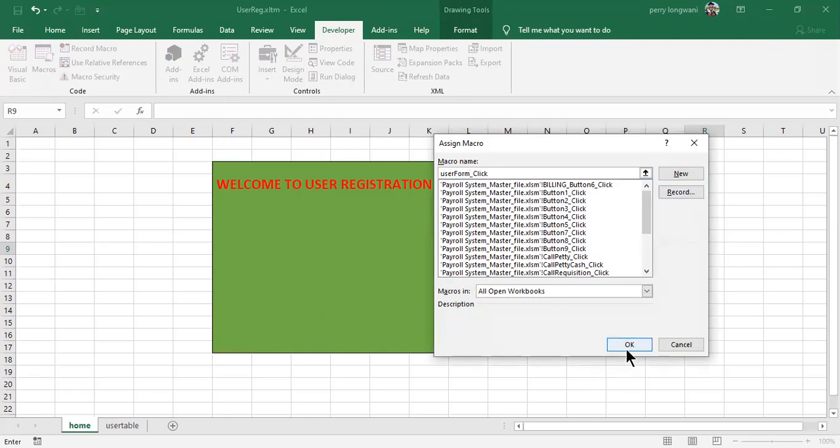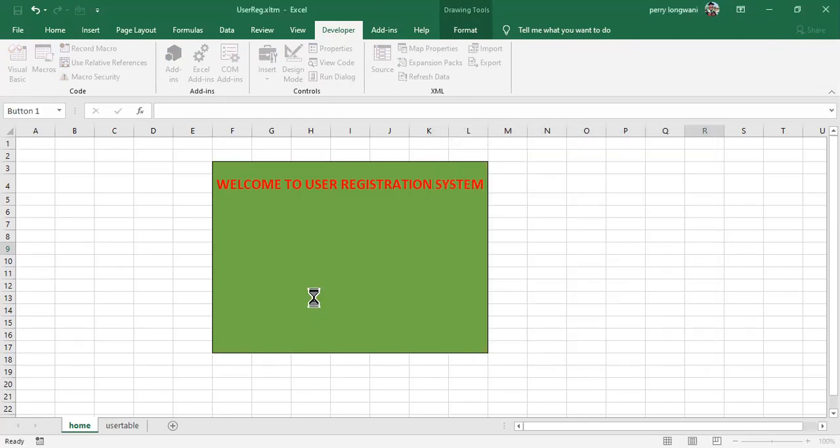Click OK. Then I'm going to edit the text so I can put the actual words I want. I want it to read user form. Right, it's done.